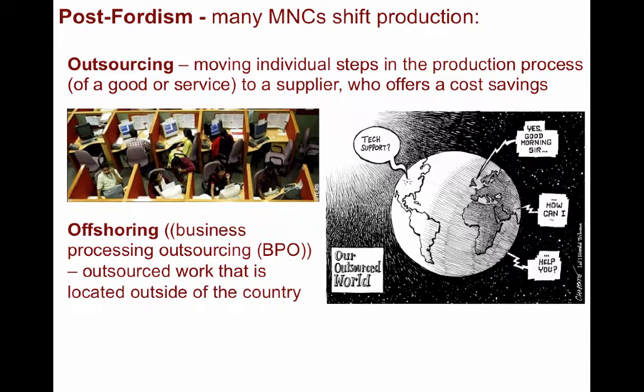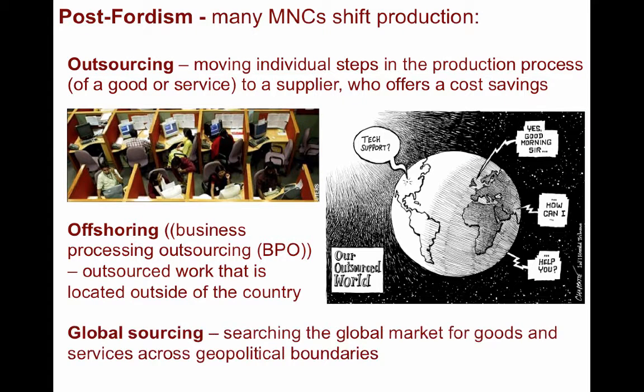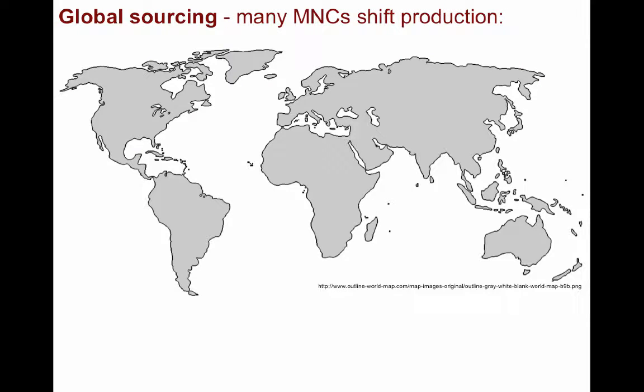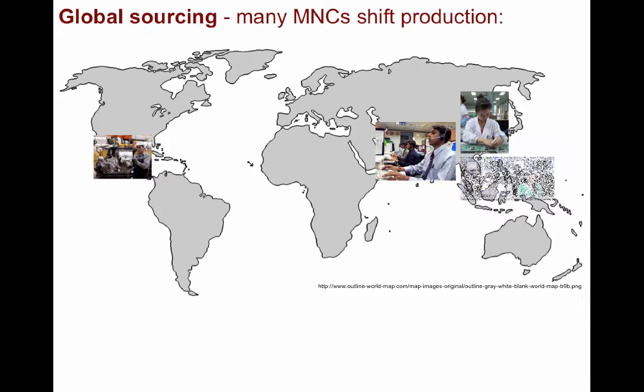Since transportation and communication costs have declined so much, usually the most expensive part of production is the labor cost. So a term we can also introduce is global sourcing, which is essentially the same thing as offshoring. Firms search the global market for goods and services across geopolitical boundaries. This is why a great deal of low-cost labor-intensive manufacturing is outsourced to countries like China or Mexico, why many call centers are outsourced to low-cost English-speaking regions like the Philippines or India, and why some programming and coding is outsourced to countries in Eastern Europe with lower labor costs.